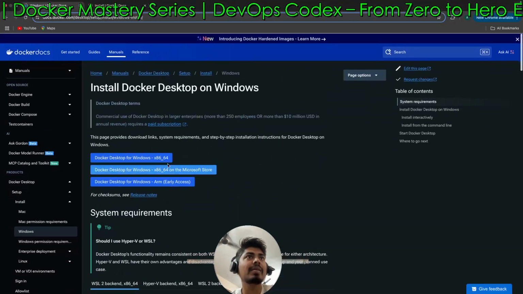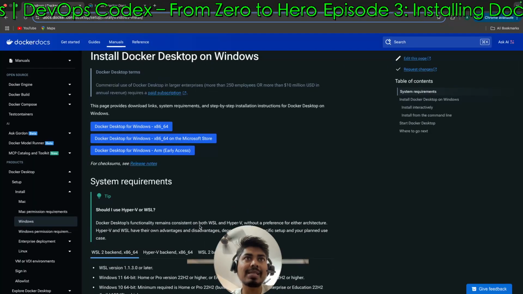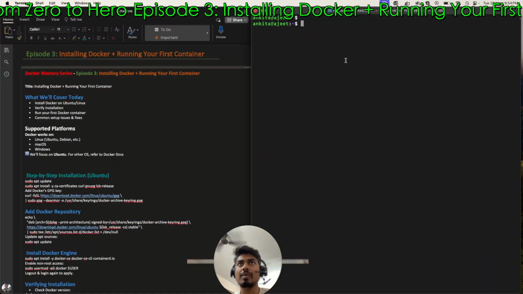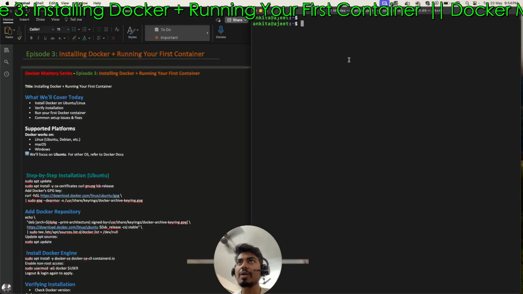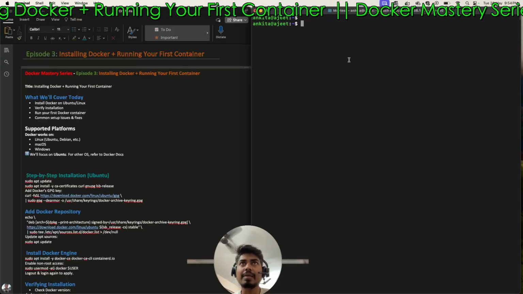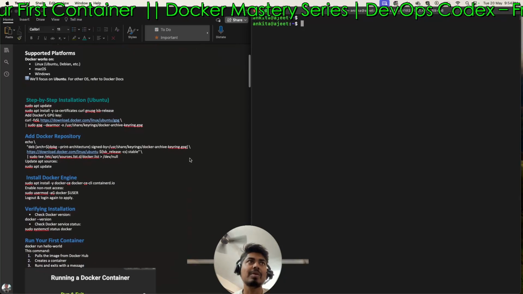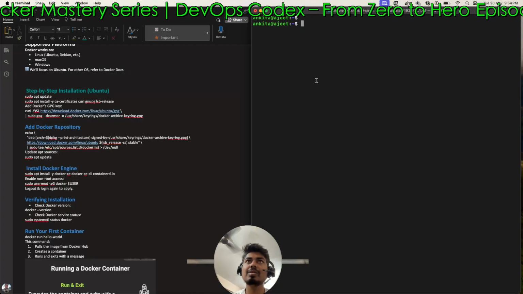This is for Windows, and if you are using the Windows operating system, you can follow this link. For demo purposes, I have Ubuntu, and here I am going to use the Ubuntu operating system. But in my OS, I already installed Docker.